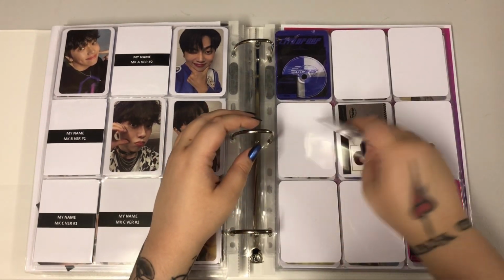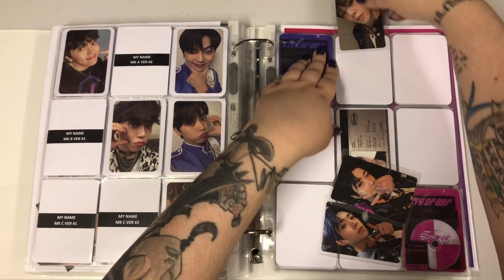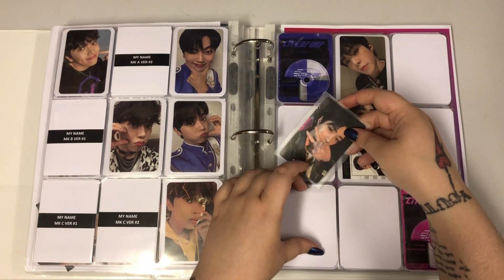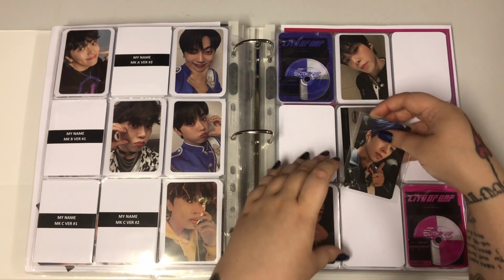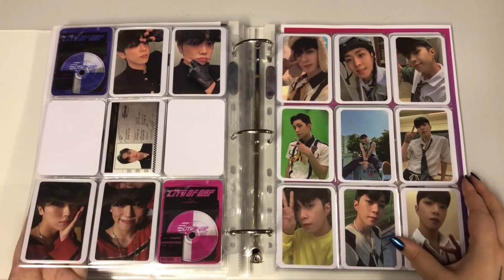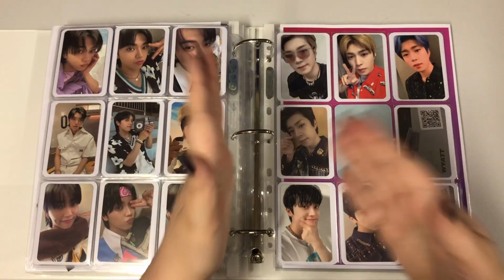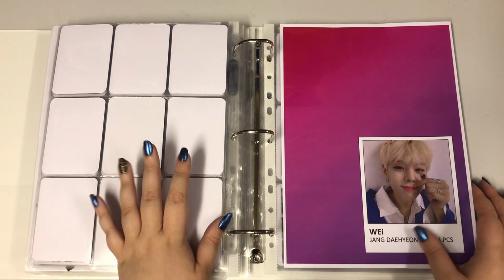And then, let me see. They're pink and that one's purple. So purple cards are going there and the pink cards are going here. Like so. So I just need the last 2 purples and the last pink card. Yeah. And then Goosebumps will go here, but I plan on working on that later in the year.